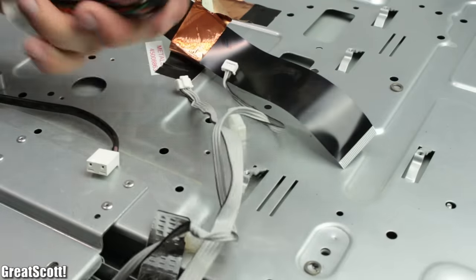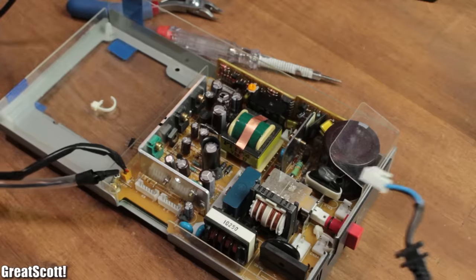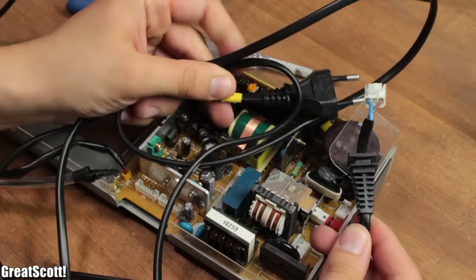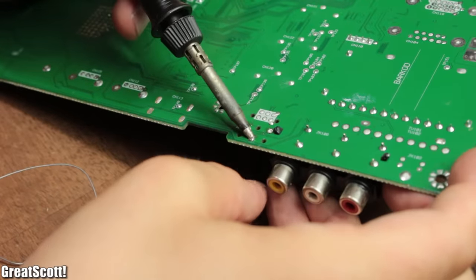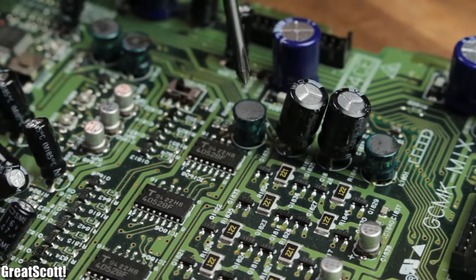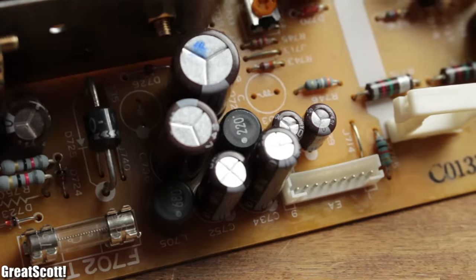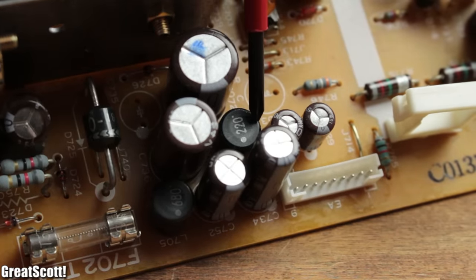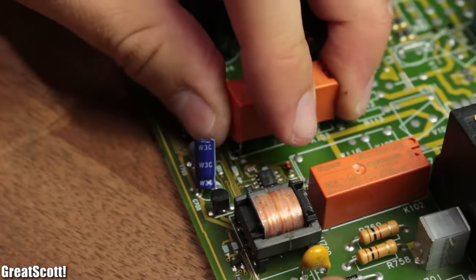Simple wire and connectors are usually not worth it as well. Of course, there are exceptions like power cords, BNC connectors or 3.5mm audio jacks, which are definitely worth it. But what I always love to salvage are coils — all kinds of coils. They can be the most expensive passive component and you never know when you're gonna need one.